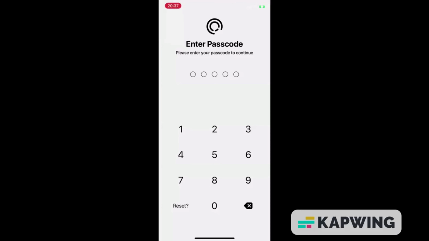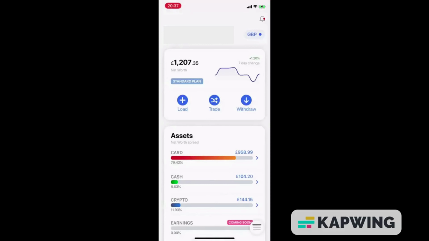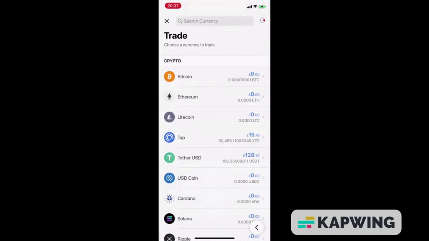We are now on step 4. Okay, and just to explain again what that is, we're going to exchange your pounds into Bitcoin in tap. So first thing is you're going to log in. All right, so let's do that real quick. Now that we're into tap, what we're going to do is click on the trade circle in the middle, the blue trade circle. Okay, we're going to click on Bitcoin, because that's what we want.